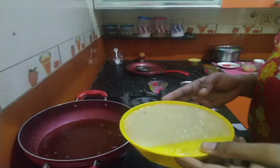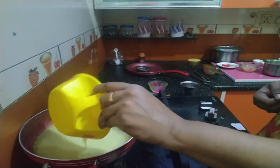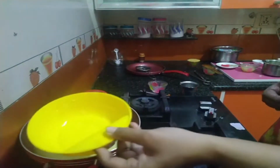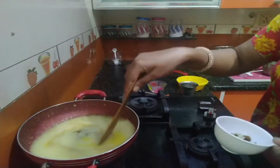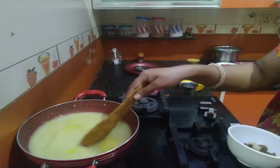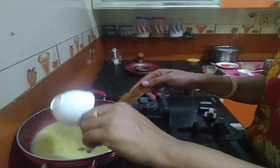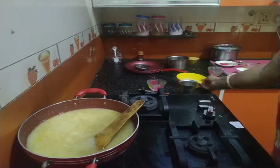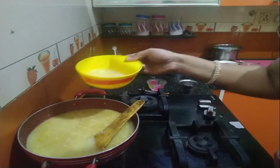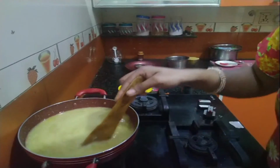Add cooked moong dal. Add 1 spoon of ghee. Add dry fruits, stir it well. If required, add water and stir it well for 5 minutes.